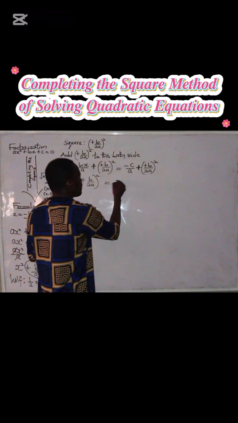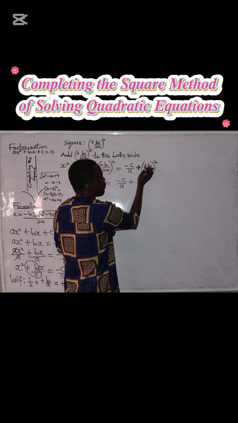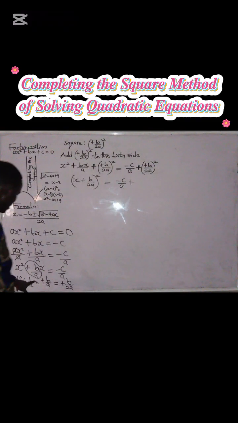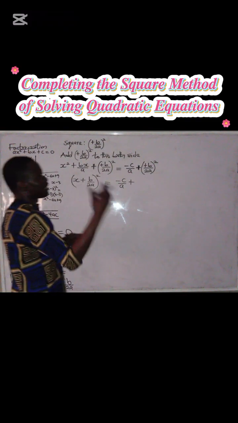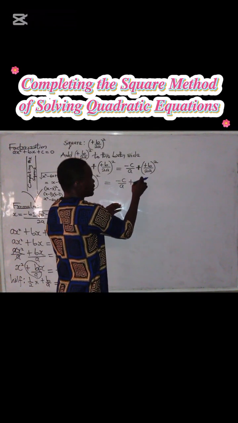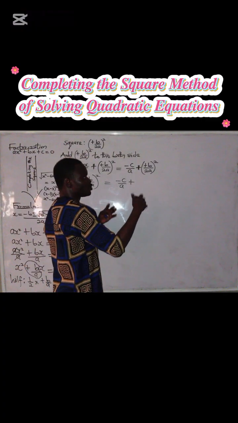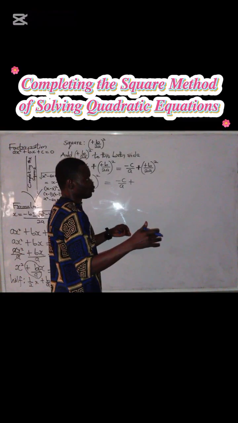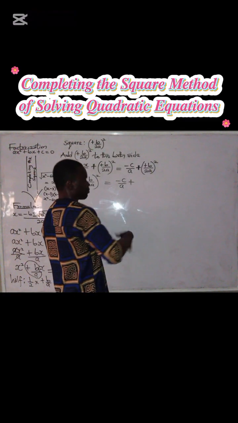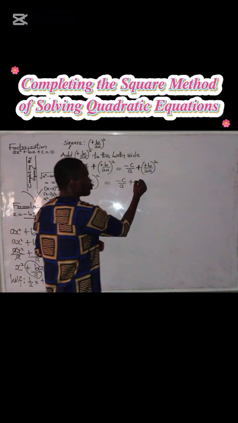So equals what now? Minus c over a plus here. Now we can do away with this. But let's say it's minus from the beginning. If it is minus from the beginning, by the time you expand this square, you are going to get plus. For example, if it is minus b over 2a, it's going to be minus b over 2a times minus b over 2a. Minus minus is plus, so it becomes plus b over 2a. But since it is plus here, it's still the same thing, plus b over 2a times plus b over 2a will give us what?